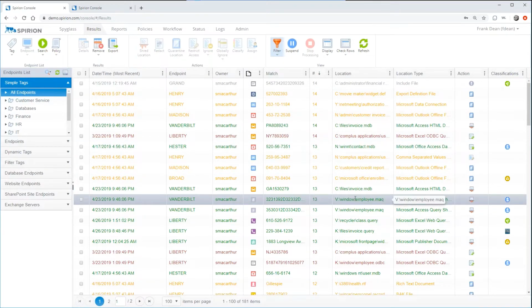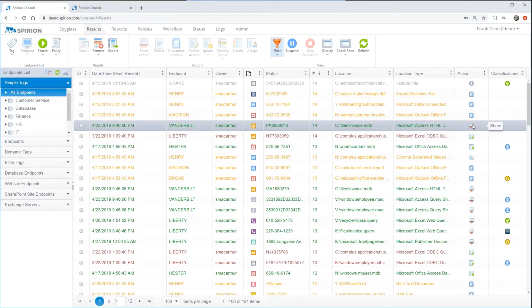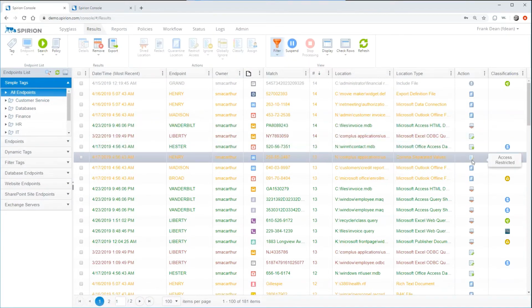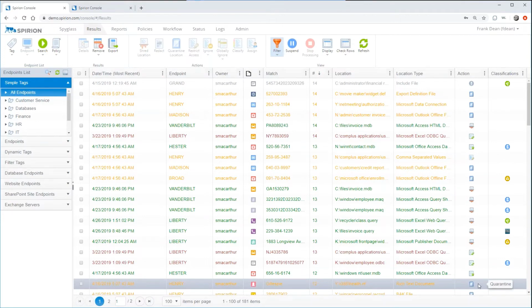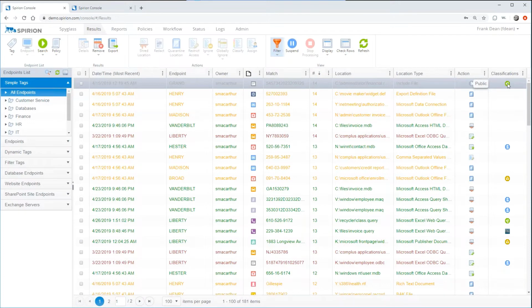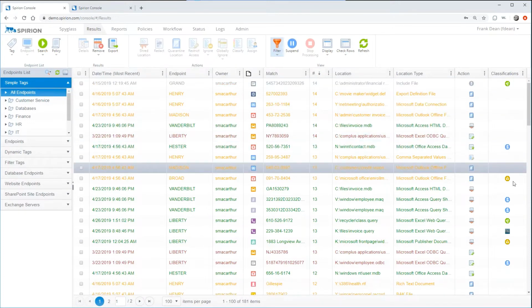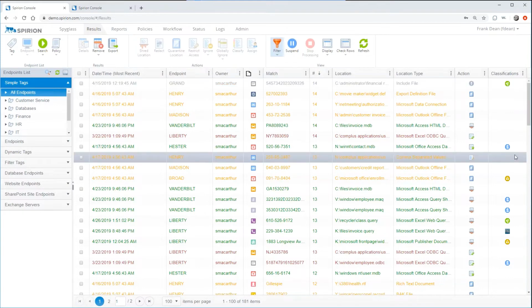We talked about how we protected some of the sensitive data. So what did we do? If we look over here, we might have shredded something because it wasn't supposed to be put on the C drive on that laptop. We may have restricted access because, again, of where it was put. We may have quarantined something and moved it to a safe area. We also have classifications, and we can do multiple classifications or single classifications. And again, you look at the bucketizing and the colors. This is very easy for your users to understand when we start doing it at the end user experience. So that's going to give you a real good idea of how we take care of that information.